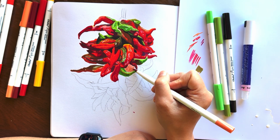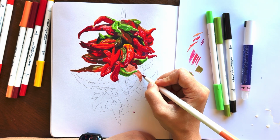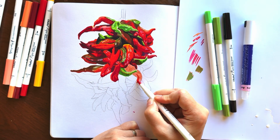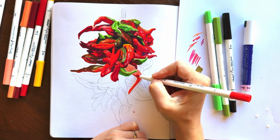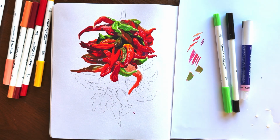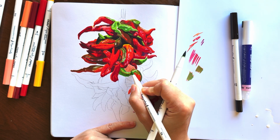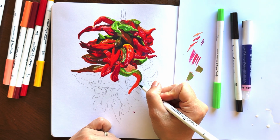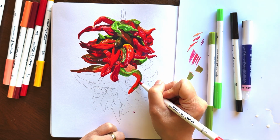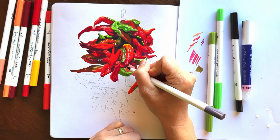There I am putting in, it's kind of like a brownish orange color as the undertone for this pepper. I'm not sure if it's ultimately going to be a red, or I guess it's going to be a red. And I get that in. This pepper is also green, so I'm able to put that green in, and the green would normally be a very bright green, but because I was able to put down that brown orangey undertone, it tones down the vibrancy of the green and just makes it something a little bit more realistic.